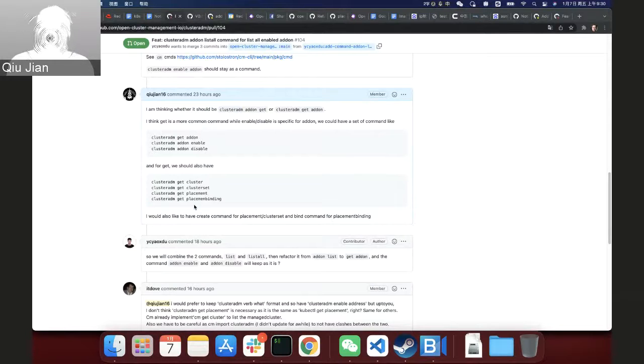I see. So you are thinking more about the dependency. We can show the dependency. For example, what's the cluster management add-on, and what's the related managed cluster add-on in each cluster for this add-on, and also the dependencies between the cluster set, cluster set bindings, and clusters. Is that something you are thinking? Yeah, it's just an initial thought. I'm not sure what it will look like finally, but basically that is what I am looking for, I guess. Okay.